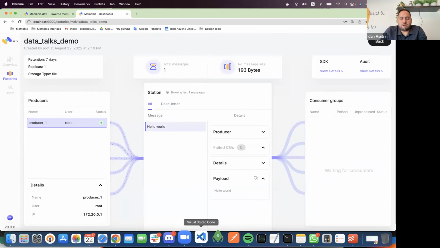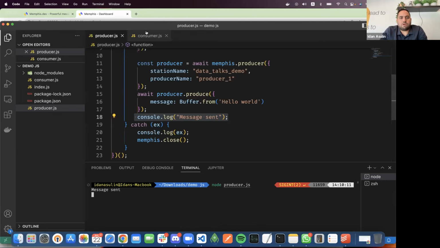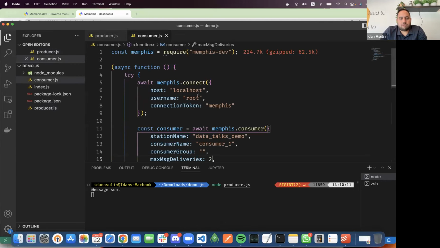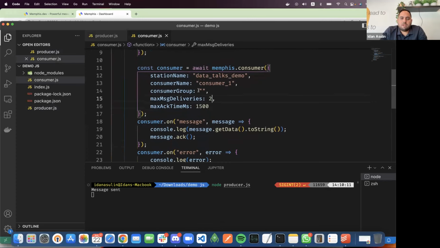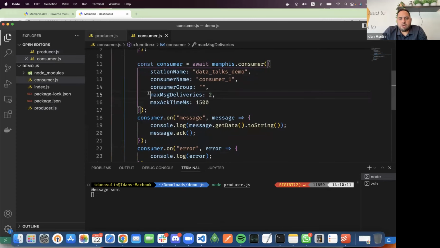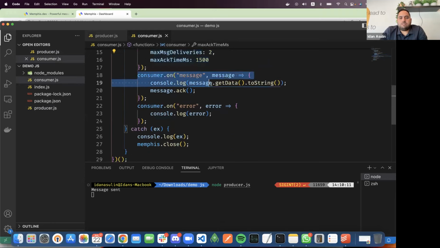So at this point, I will go into my consumer application, which is also connecting to Memphis, creating a consumer. I will talk about these two lines in a minute. Consuming a message, listening to new messages coming in, and acknowledging them.